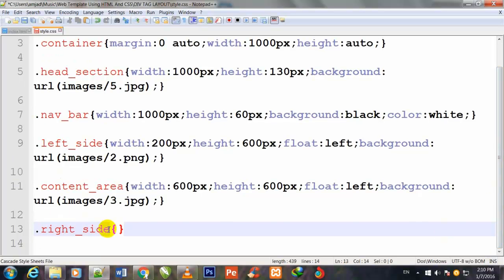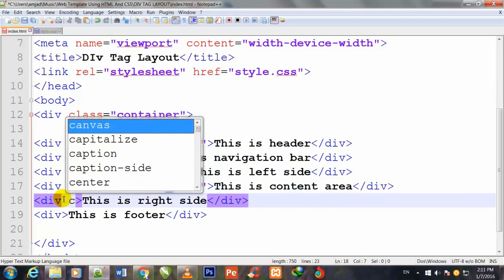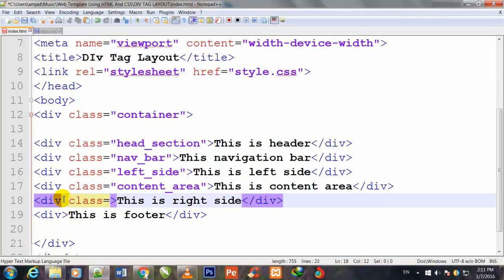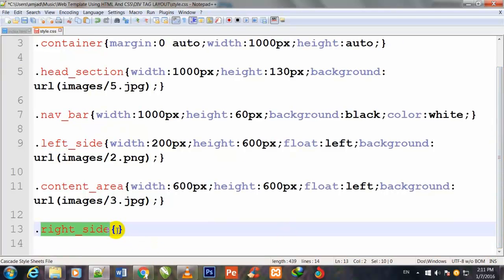So once again I come and highlight it and Control C to copy it. I come here, make space and write class is equal to, and here I place the name of that class, right sidebar.